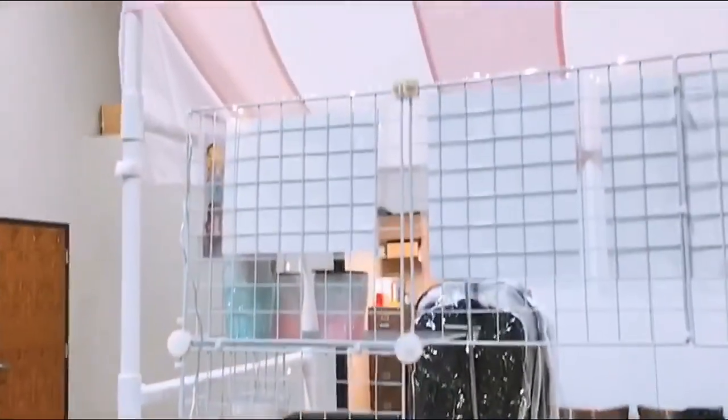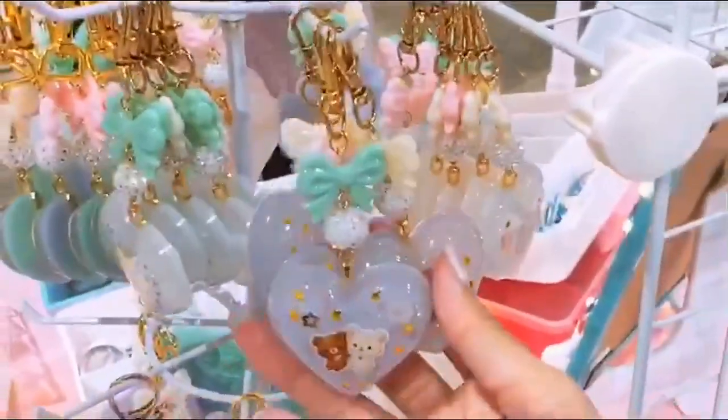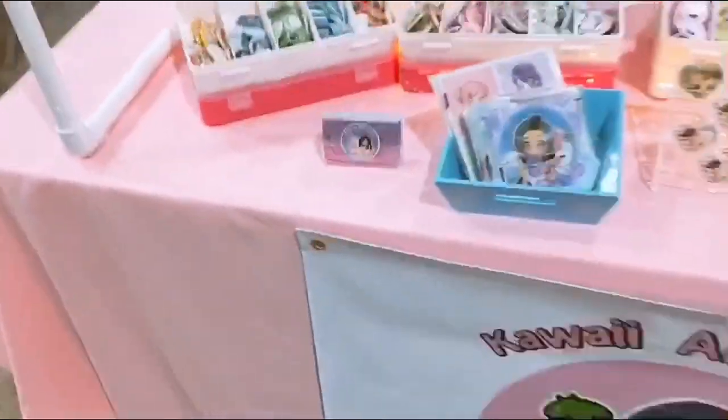It's currently about 9:30 and the event will start in about 30 minutes. I updated — I added a couple more Shaker Charms. I brought my Sakura Charms and I stacked up a lot on my resin charms since these are my best seller. And this is my current table display.